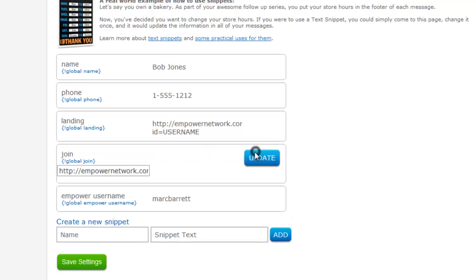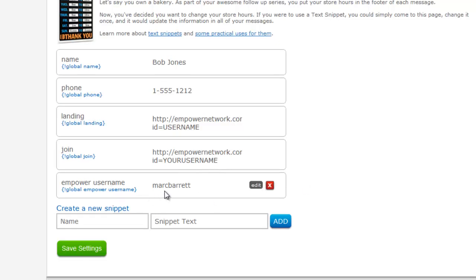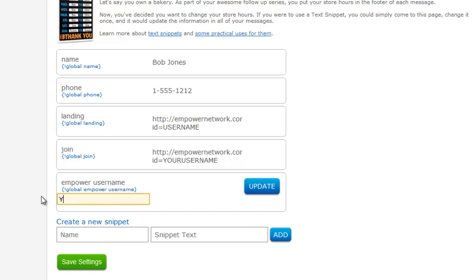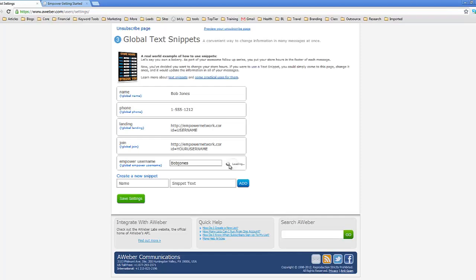Down here, you're going to do exactly the same thing. You're going to come over, insert your username, and these are all generally set up pretty much the same way in all these lists. So this would be username again, your username. See, now it's going to show you your username. That's what you put in there. And then down under username, you'd put in Bob Jones, if that's your username, right? So we have three different examples here. Don't get confused. Whatever your username is, it may be Money Junkie 2, right? Whatever it is for this particular system.